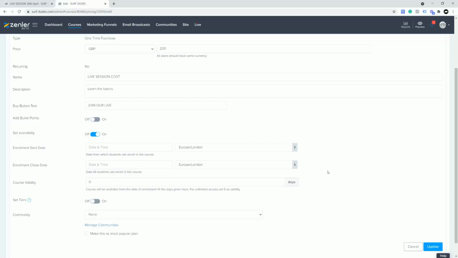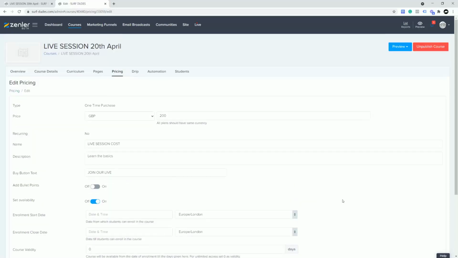Now I did mention that in courses you could put tiers, so you could set up tiers for 1, 2, 3, so you can set up live workshops and give access to people based on tiers. So that's worth looking at as well. Again, that's covered in the complete guide to Zenler, I'm part of the NZ Masterclass bundle. Just look in there or search under tiers and that'll all be clear to you as well.